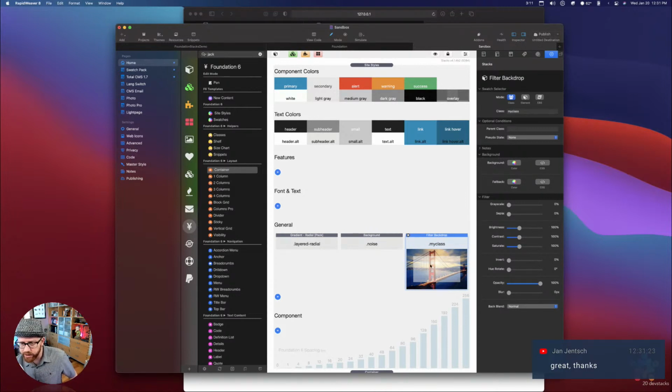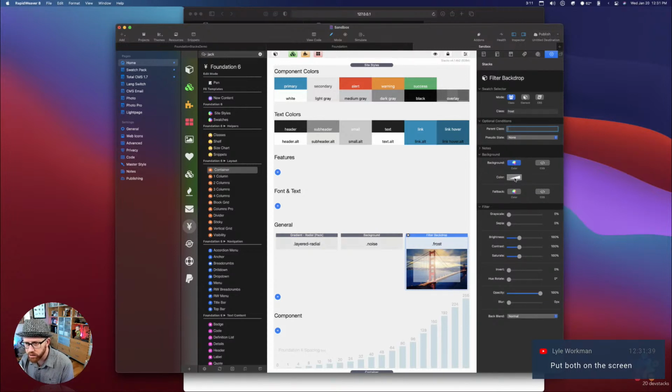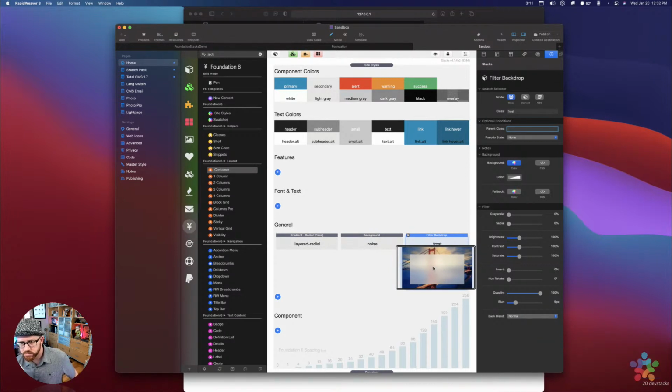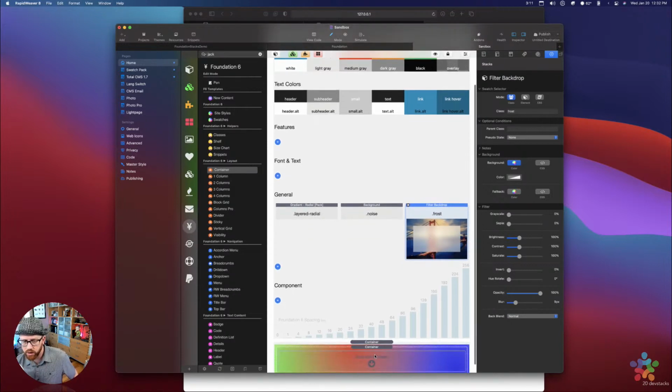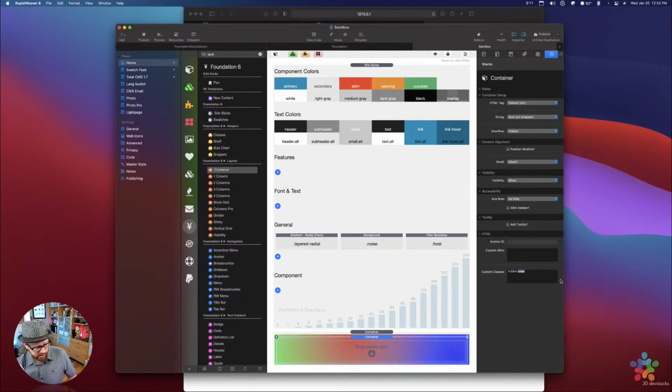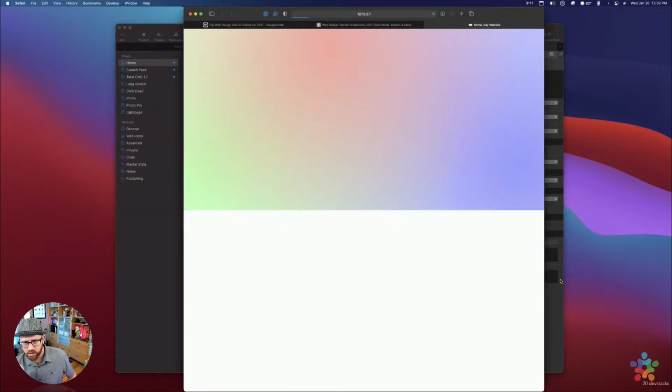So if we look here inside the swatch, let's just apply this to, we'll call this Frost. Why not? So Frost. We're going to do a background color of 50% white. And then what we're going to do is apply a blur. I don't know if you can see that in here, right? But that gives us a frosted glass look. Pretty cool. And again, this has to be a layered thing as well, similar to the noise. So on this container here, I'm going to replace the noise class with a frost class. And that gives us a frosted look, right?